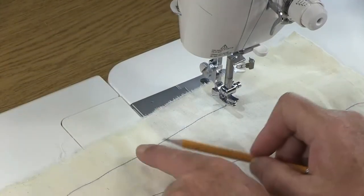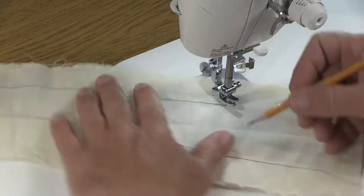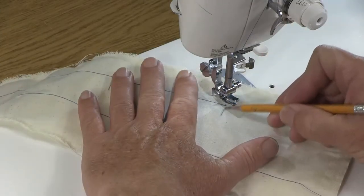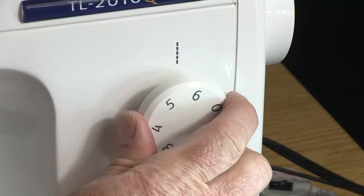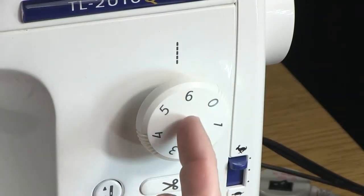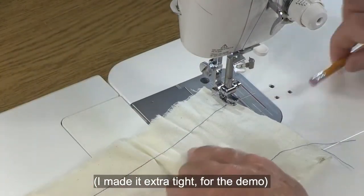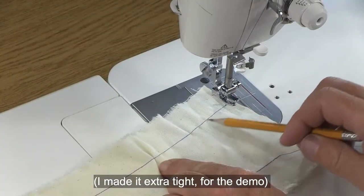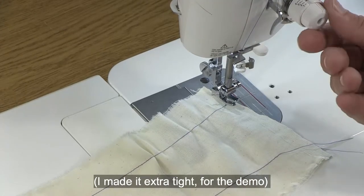Then I can come around and I can see that, hey, this looks good. It's nice and smooth and flat. And I want to do one more test. Let's put another mark here. And I'm switching the stitch all the way to the longest stitch possible. And I can see there's still some tension inside of there. So I still need to keep letting this tension out.